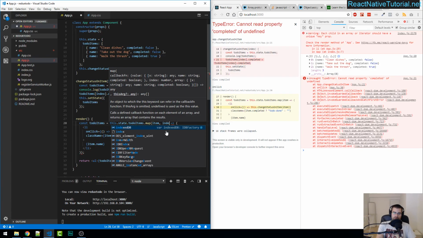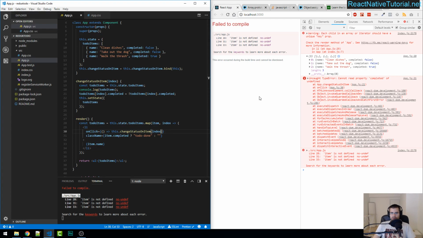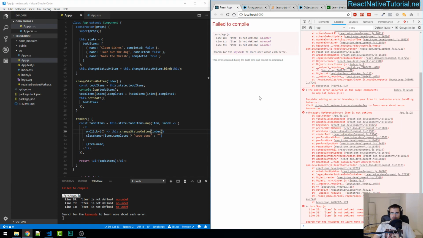And it should be the second argument here. So if you pass in index instead, oh, then it says item is not defined. That's so weird.